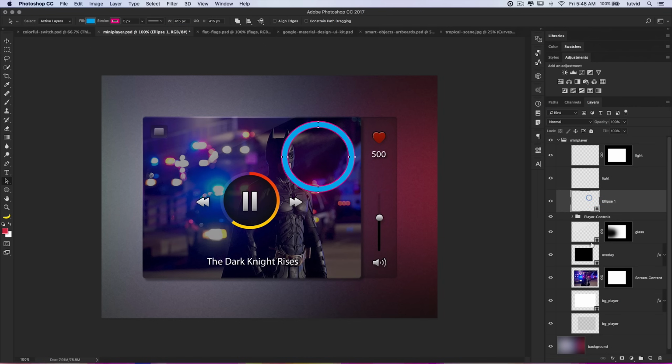And by the way, this is still very much a live shape, which is why if I drag and adjust just the outer circle, it's still going to be applying that cut, but kind of in real time. So you want to make sure you select both paths and drag them in unison.